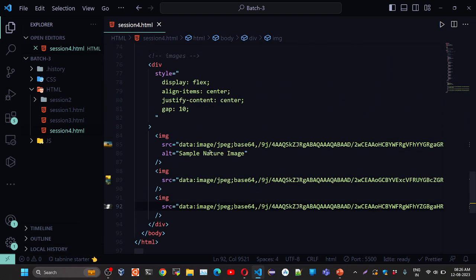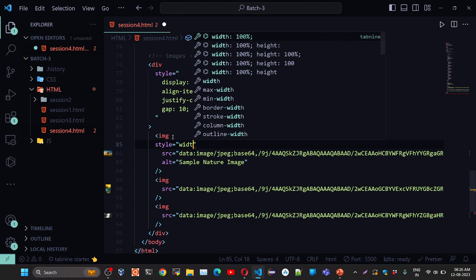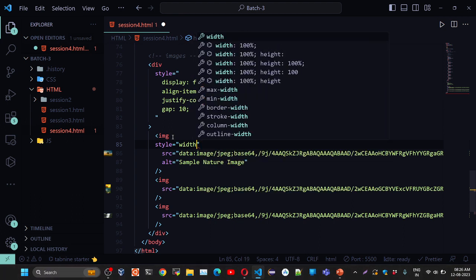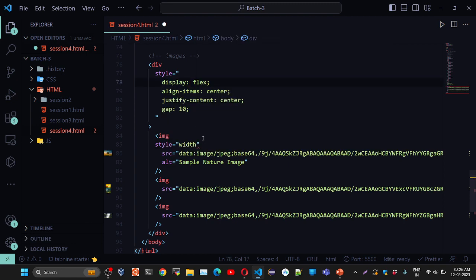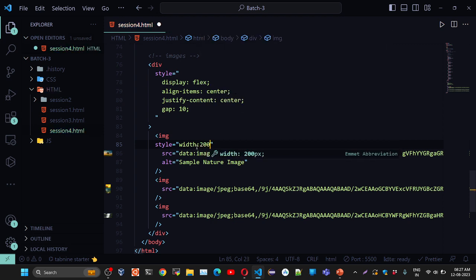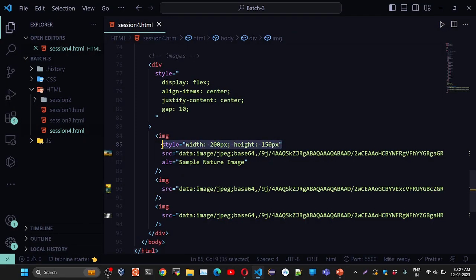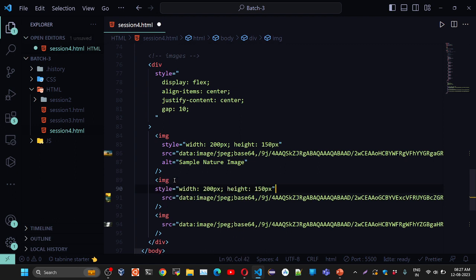Now you can give some width. Width will be 200 pixel. Height will be 150 pixel. Okay, we will give the same to every image so that the image size and width will be the same.